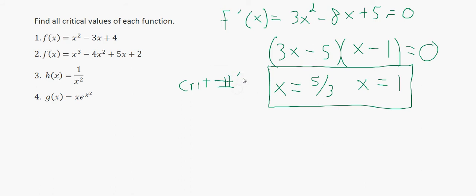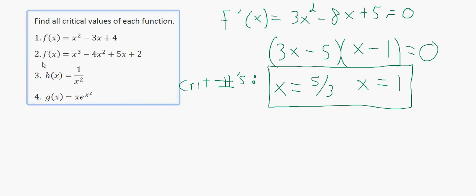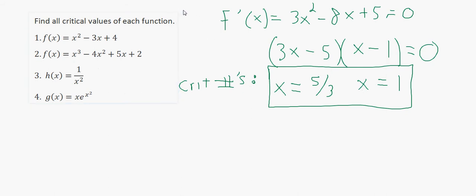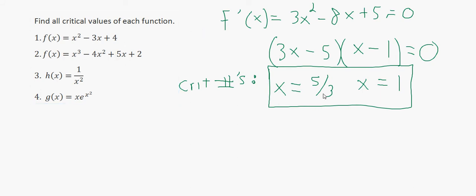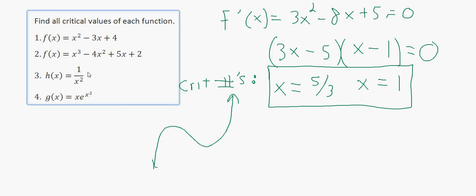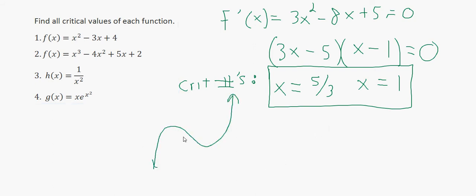That's for number 2. And really what this tells us now is this cubic graph has to have a slope of 0 at these points, right? At 1 and at 5/3. Well, we know that a cubic function, if it has 2 critical values, looks like this. As long as the leading coefficient's positive, that's what a cubic function looks like. Well, here's my first critical value. Here's my second critical value. Well, guess what? This happens when x is 1, and this happens when x is 5/3, because 5/3 is bigger than 1.